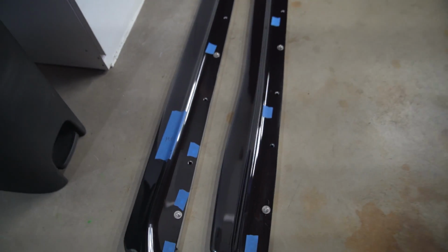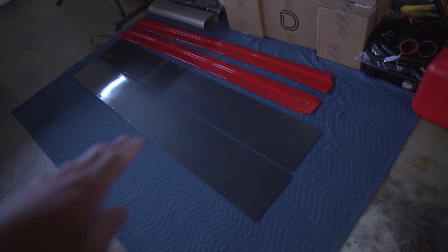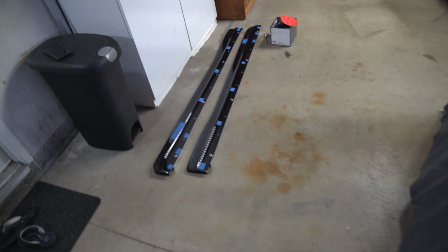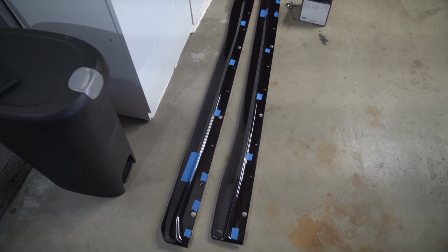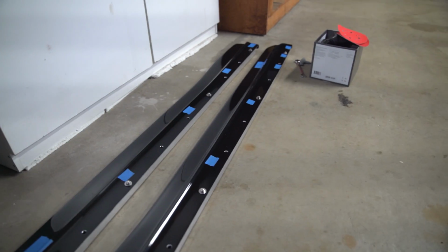Pretty ingenious because people were asking me how I attached these guys. These are the side extensions, basically like a splitter for your side skirts. And I'll kind of show you how it's done after I cut this up. Now, when I say cut it, I actually just need to sand it down a little bit.